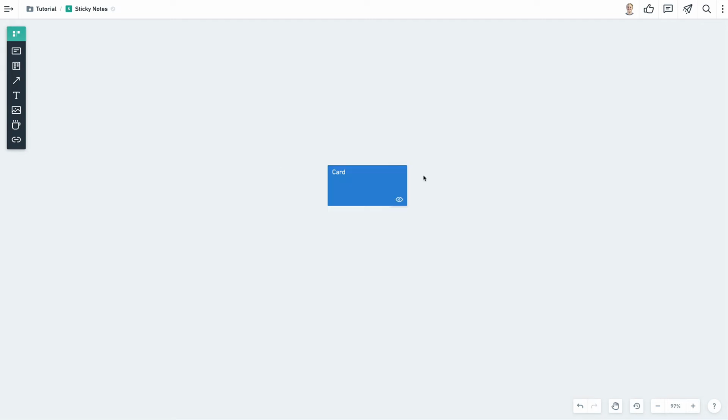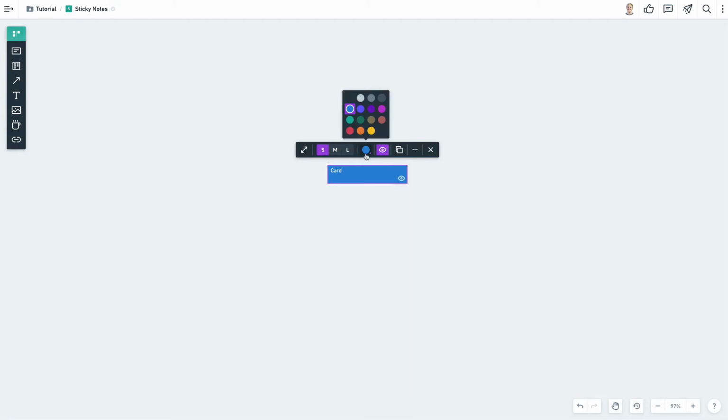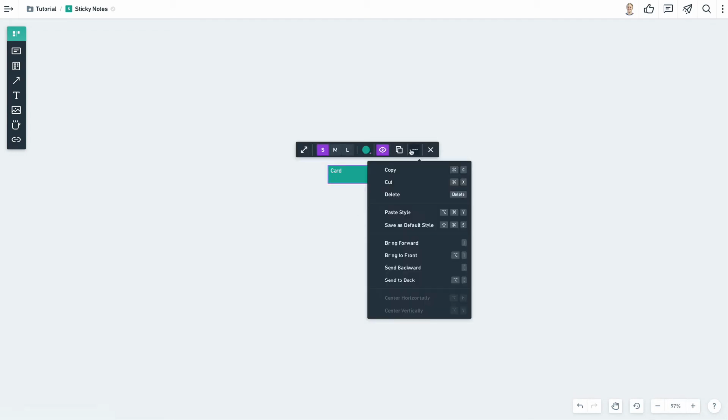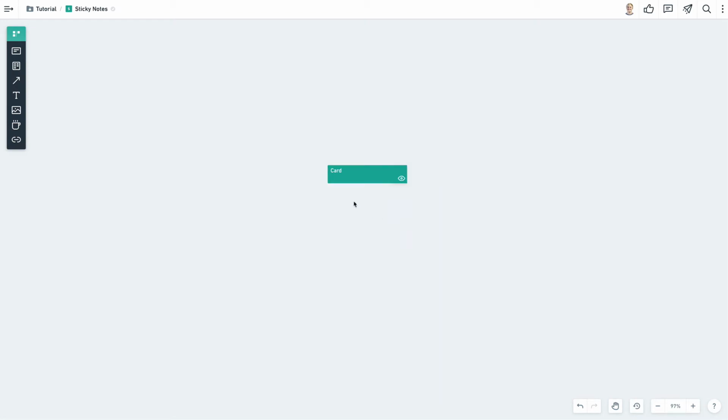And before we go on to talking about stacks, I want to talk about one advanced feature which lets you change the default styling of a card when it's placed on the board. So let's say that our default, we want to go with this small green size. So what you'll do is you'll select this card and go to Save as Default Style, and then if you hit A for add card, all new cards will be in that style. So just a little tip for you there.